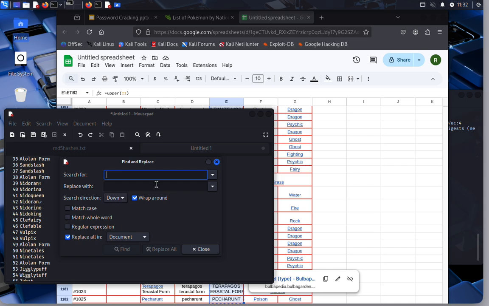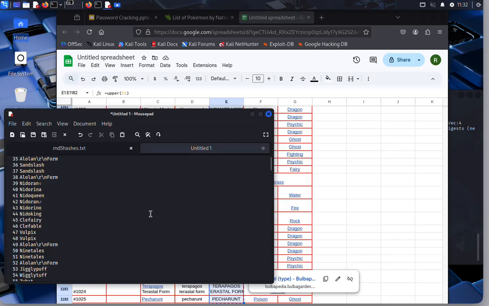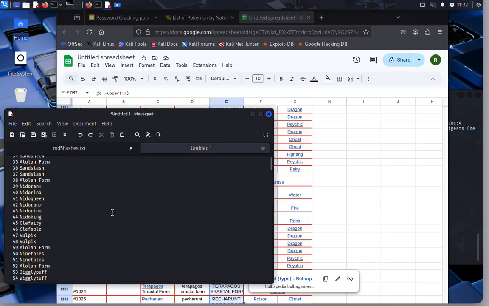I'll just tell you that for the other one, the Law and Order one, you actually need a carriage return where every thing is. Let me just try one more. Double click here, hit a space, and then I'm going to type \r\n. These should be replacing it with a carriage return and a line feed. I'm not sure why it's not doing that, because it just did it again. You are going to have to figure that out for yourself. This will work for this one, but we're going to worry about putting carriage returns in later, because sometimes it might be Alolan form.